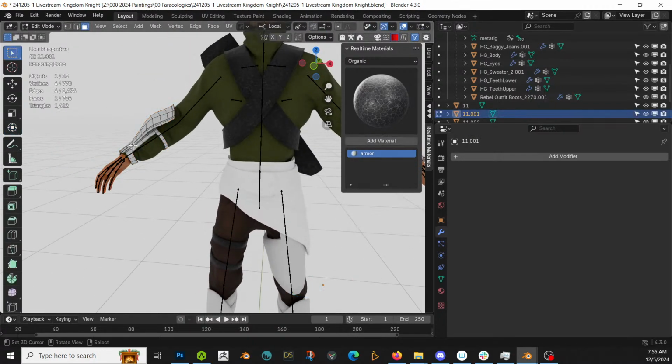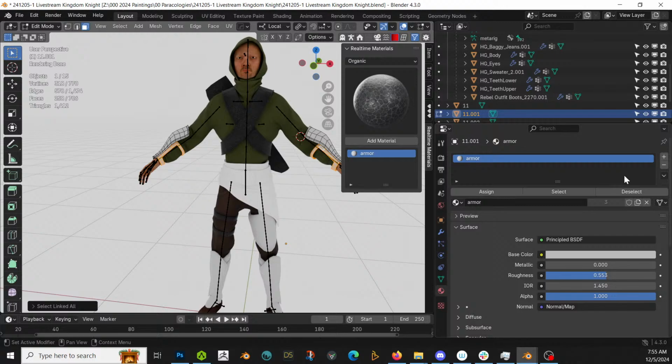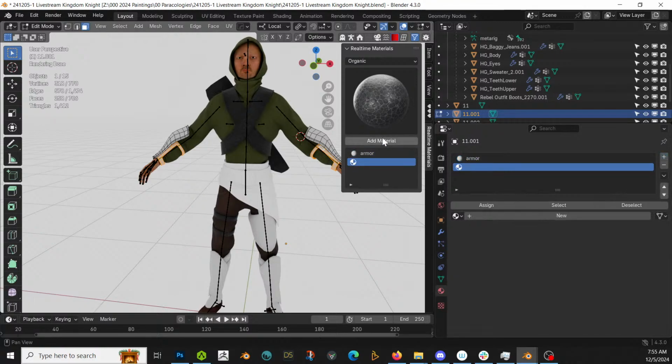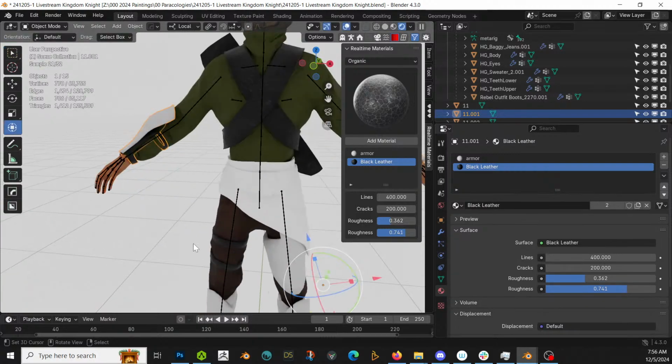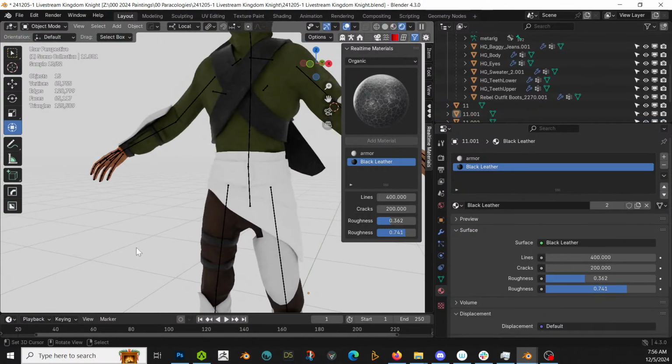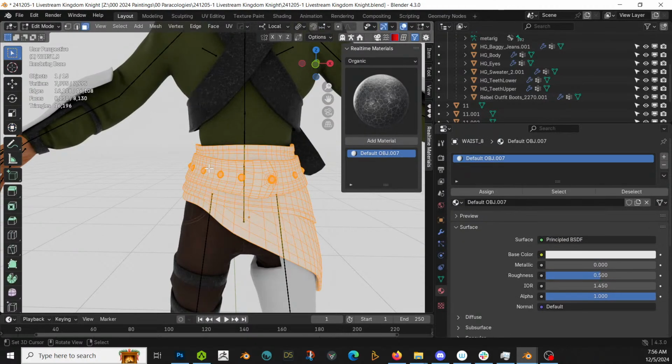These things. L and Control L. Get those. Materials. We're going to add that material to them too. Use existing. And assign. It's like, what? Why is it going through? Because I didn't assign. Okay. Cool. So this is making him kind of plain looking, but I'm all right with that for right now.